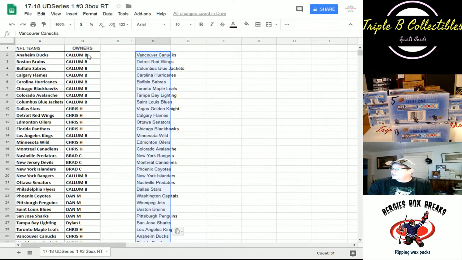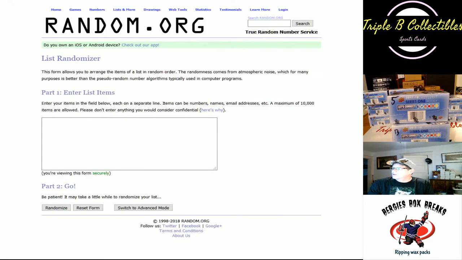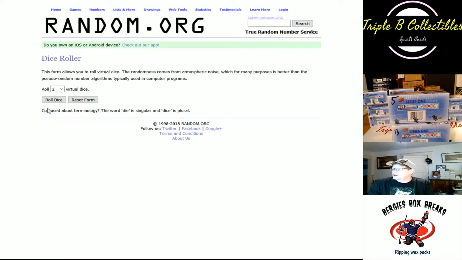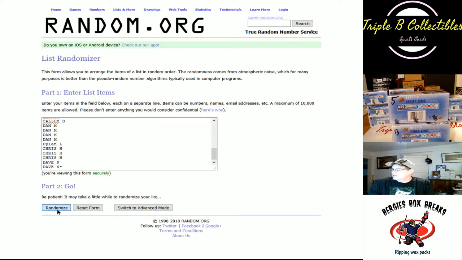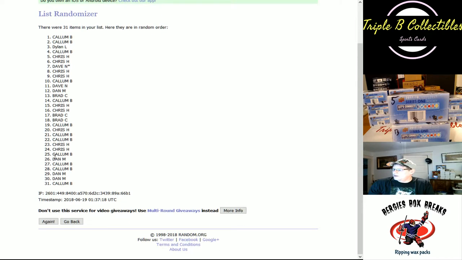And then we're going to come here and grab Cal all the way down to Dave. Control C. Go over to list randomizer. We're going to pop it in here. Should be 31. Dave has got the last spot mojo. We're going to come back to the dice. We're going to open up a dice roller here again, so it reloads a fresh dice roller, and then we're going to hit roll, 4 times. Come back over to the list. Should be 31 names. There we are, 1 to 31, Cal B, all the way down to Dave.